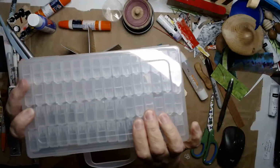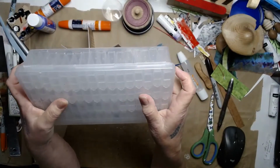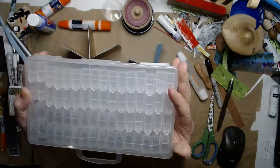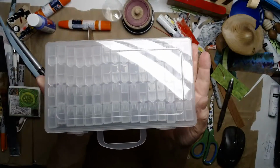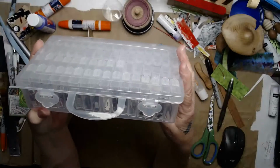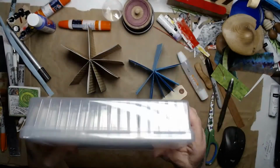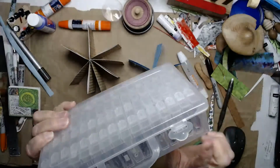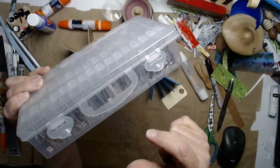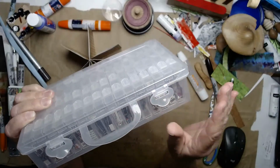You know what? This is from the Great Canadian Dollar Store. I don't know who they're affiliated with. I'm thinking it's probably one of the grocery stores, because we've got the Great Canadian Superstore, which is a grocery chain. But this was more like $6, and still for $6, those are wonderful. Originally we figured that Ron would use it for all his little bits, because he's doing electronics with the computer.